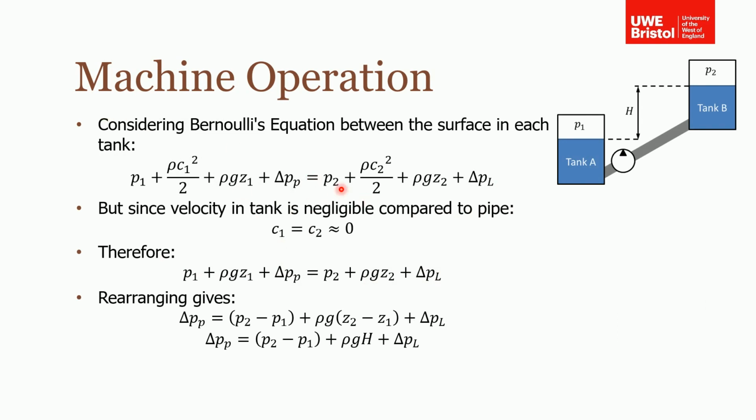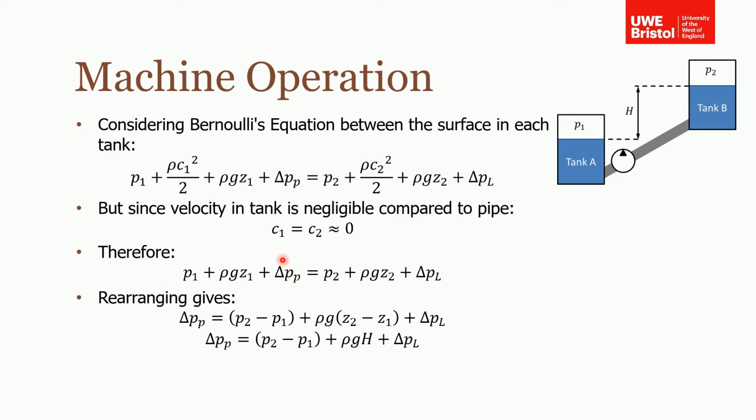So I'm going to show you how to solve this in a generic way. This is the equation we had on the previous slide. Going from tank to tank, one of the assumptions we can make, if you recall, is that the area in the tank is very large compared to the area in the pipe. Therefore, the velocity in the pipe is very large compared to the velocity in the tank, and in fact we can assume the tank velocity to be negligible. So the velocity in tank A, C1, is 0, and also C2 is equal to 0. Therefore these two terms will disappear, and that's written out here with those terms gone.